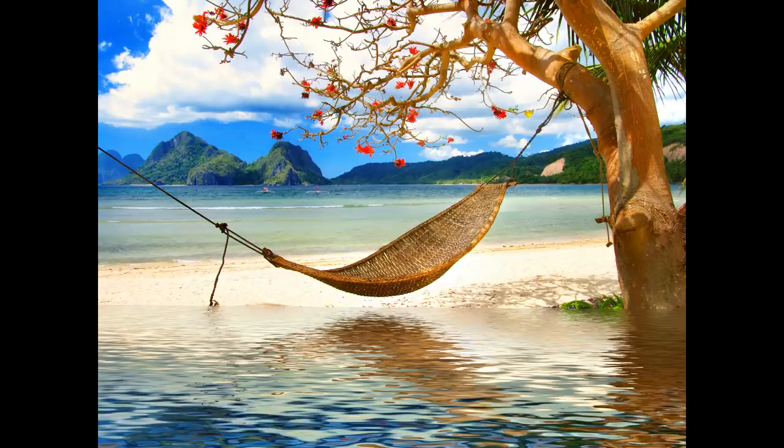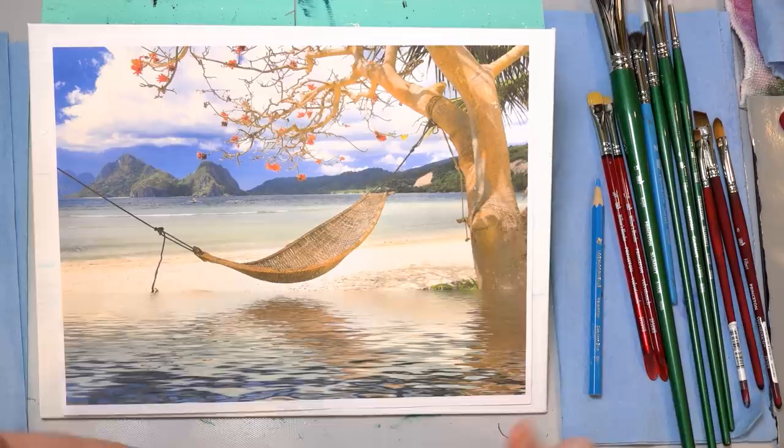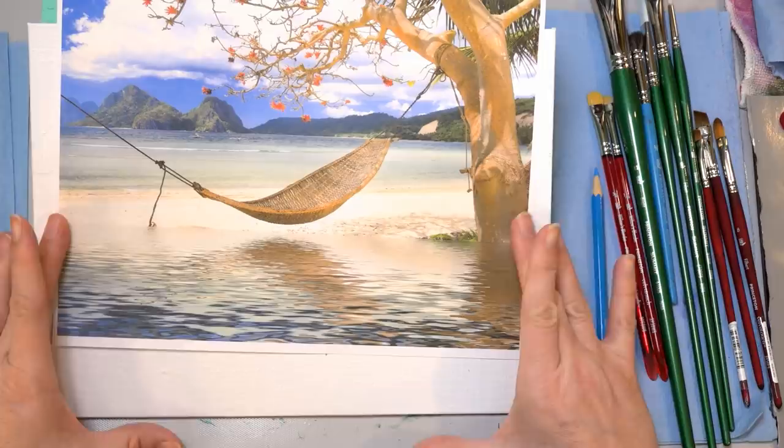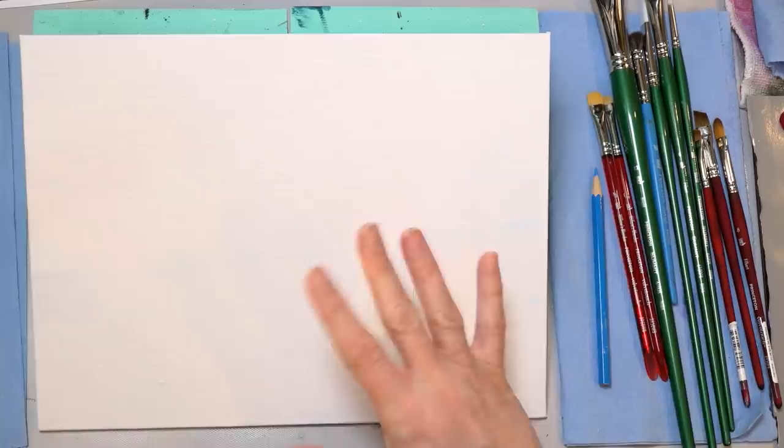Let's get started. Alrighty, so here's my reference photo. It's from Shutterstock. Really loved it. It actually was a little bit longer. It went down like a square. So if you want to do this on a square canvas, you could extend it down and just extend your water down. But I decided to crop it a little bit shorter to make it easier to see on camera. For some reason, those square canvases are sometimes hard to fit.